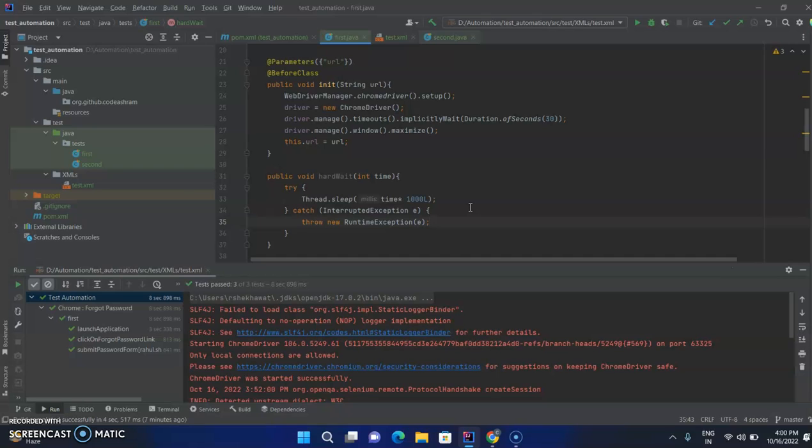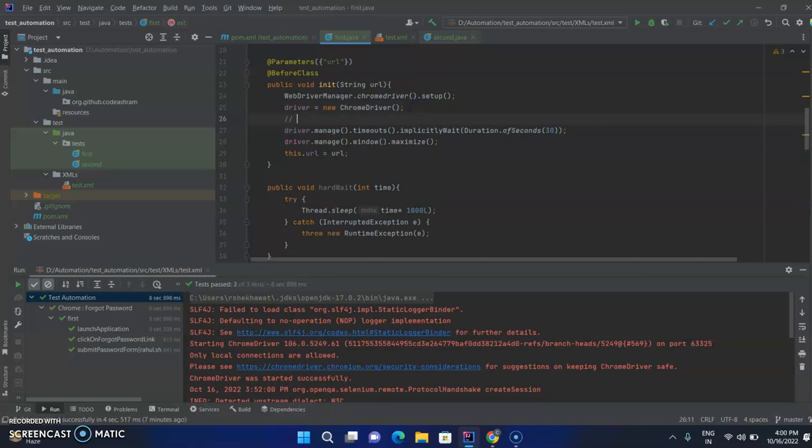They do not wait unnecessarily for the web elements. That is why they are called intelligent waits. As we saw in the last videos, this is how we implement implicit waits. In this video we will see how we can implement explicit waits also.